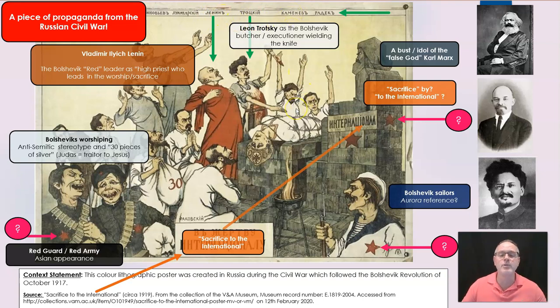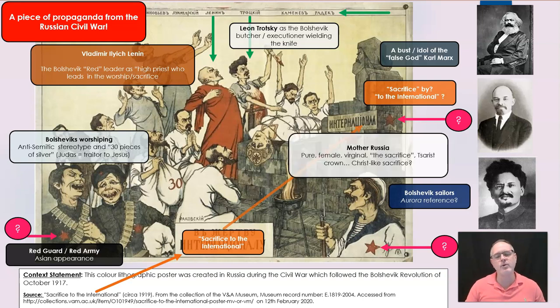This man here with that beard and so on, you might recognize the word Kamenev, and Kamenev was another leading Bolshevik. So we're nearly there. We've got Bolsheviks and their armies and their sailors who are obviously traitorous, betraying Christ-like figures here, making a sacrifice to Marxism. So that leaves us to think about who that figure is, and she is a female character, as you can tell from her physique. She is the image of Mother Russia.